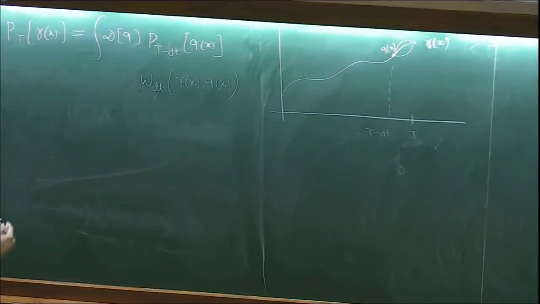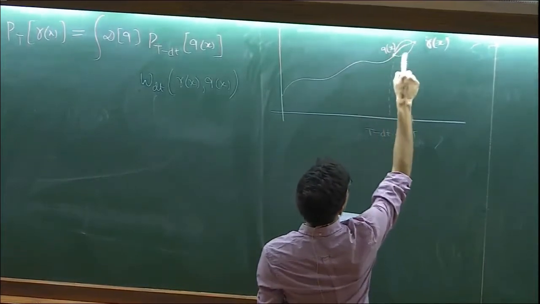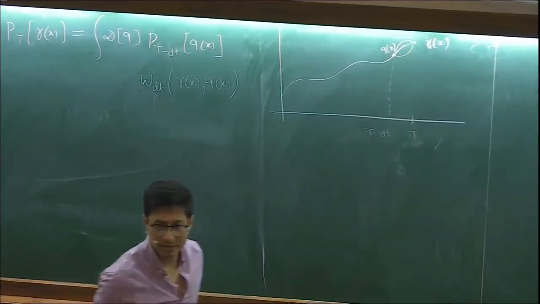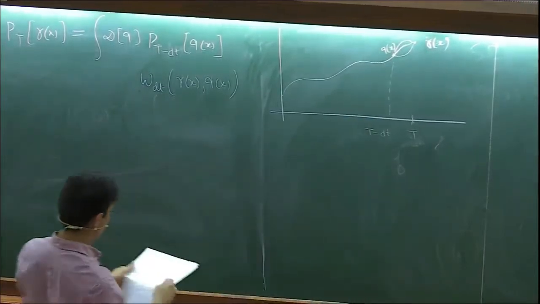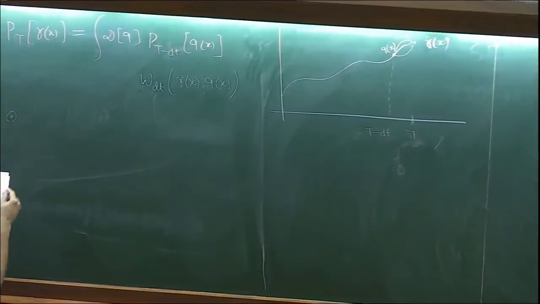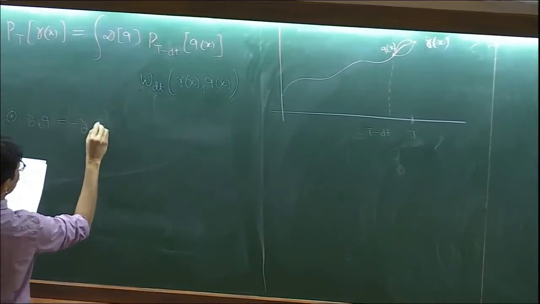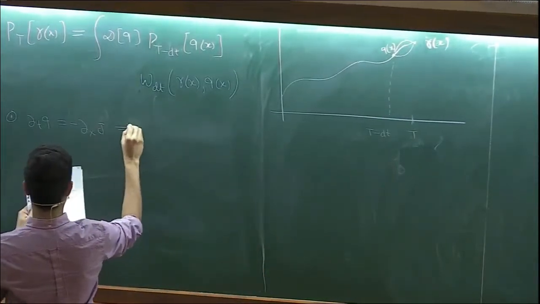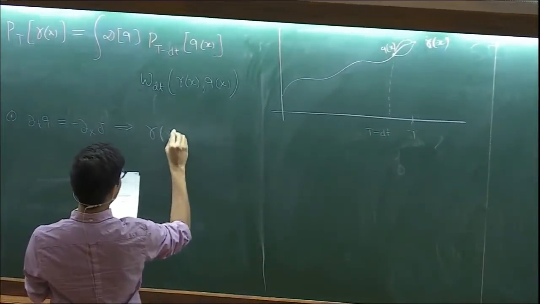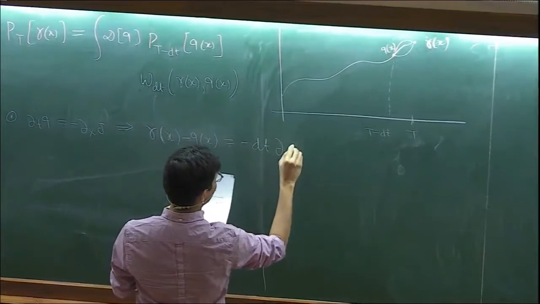How does one do that? So let's just think about what would happen. If I give you the Q of X, there are actually many trajectories which go and end up at R of X. And where does that come from? It comes from this noise, which means that there are different currents which are happening, and they would lead to all these fluctuations. So let's write this down in terms of current now. I know that I had this continuity equation, minus del x j, which if I write discretized in terms of small time dt, is nothing but R of x minus Q of x equal to minus dt del x of j.